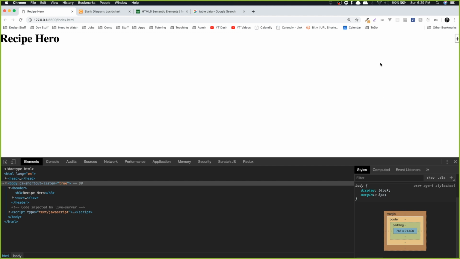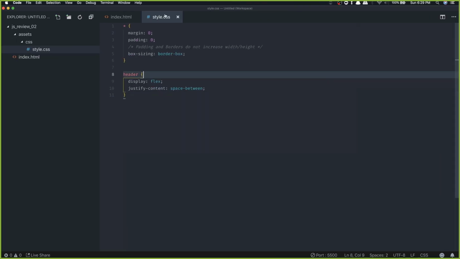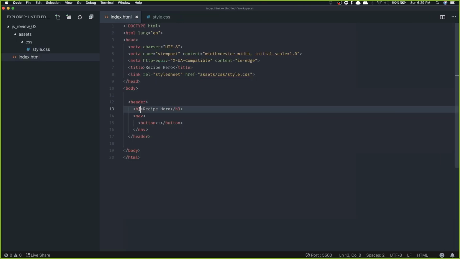So immediately we're already getting there with the way our header looks. Okay, that's pretty cool. So let me come back over here. I'm going to change this to an H4. A little shortcut in VS Code is to hold down Command or Control and hit the letter D, as in Danny. You can do that again and select the same exact thing in your code. So here you saw I selected both the H3s by doing Command D twice. And now I can just change that to an H4 like that. Hit save. Little shortcut there.